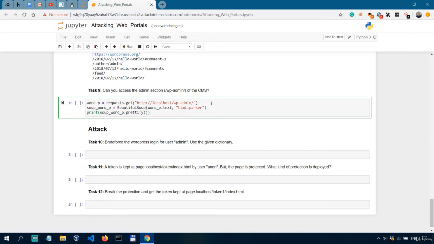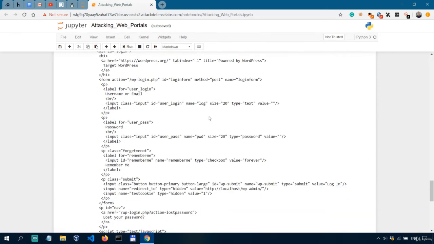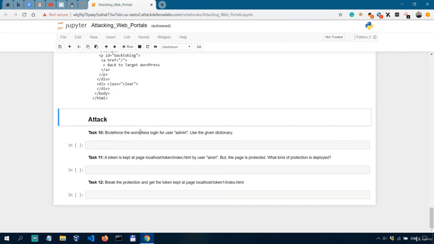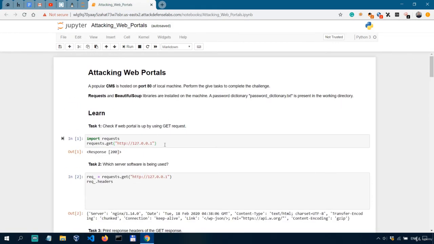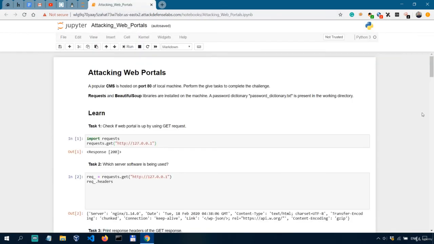Okay, shift enter to run this. So if we look a little bit into it, we could infer it's a login form, and we'll need this information in task number 10. So over here, which says that we need to brute force the WordPress login for user admin. Use the given dictionary. So remember that we have a dictionary called password_dictionary.